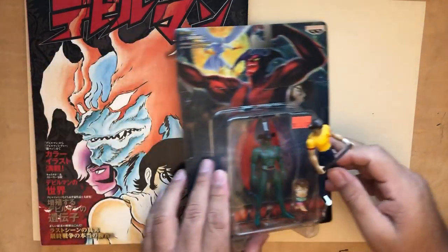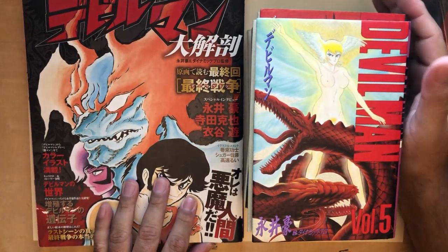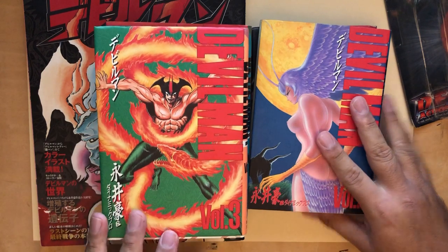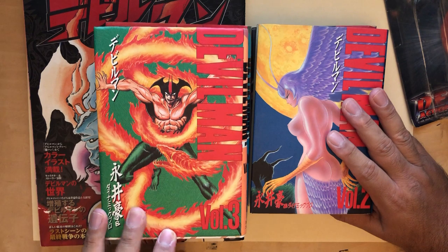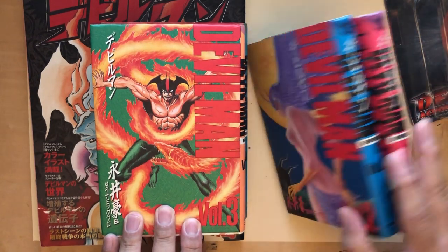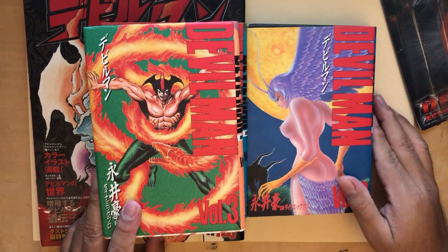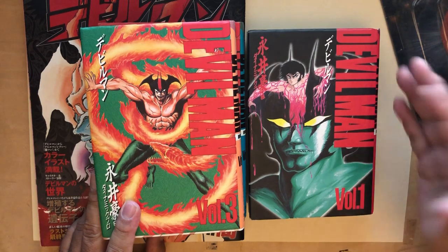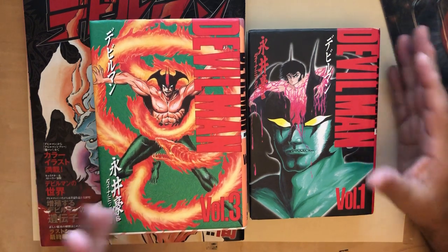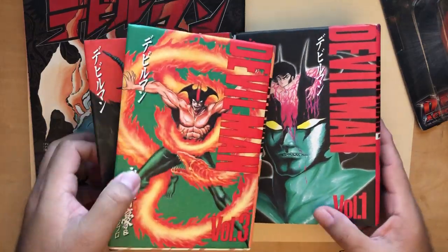Eventually I found out more about it. There used to be a chain of stores in Japan called Mandarake — sometimes five-story buildings filled with nothing but manga of all types, merchandise, toys, posters, DVDs. We were lucky enough in the LA area to have one in the South Bay area, along the coast, where there's a big Japanese-American community. It was a one-story store, not huge, but packed wall-to-wall with all kinds of Japanese import manga.